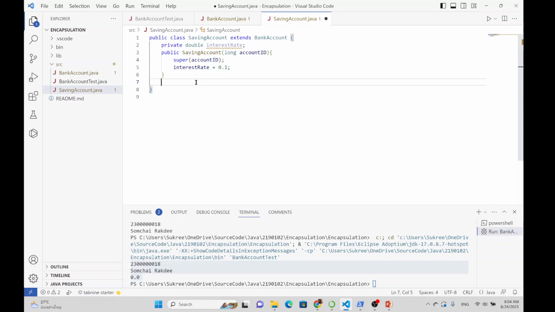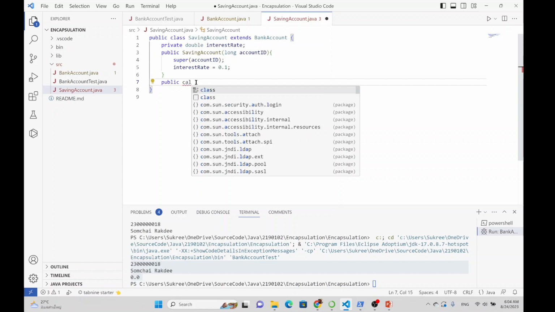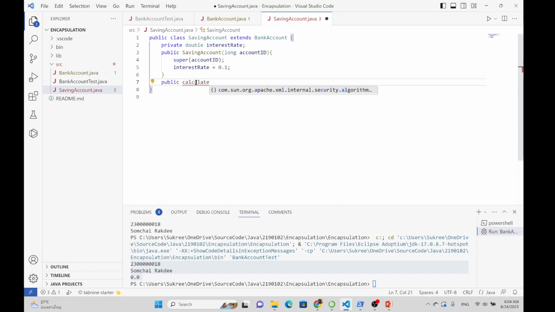And you want this method to be void. So this time you create the interest rate to default to 0.1, and now it's time that you can add to the balance, right?